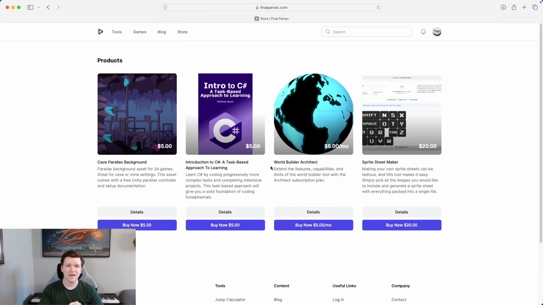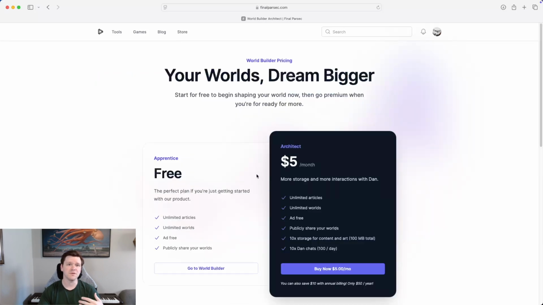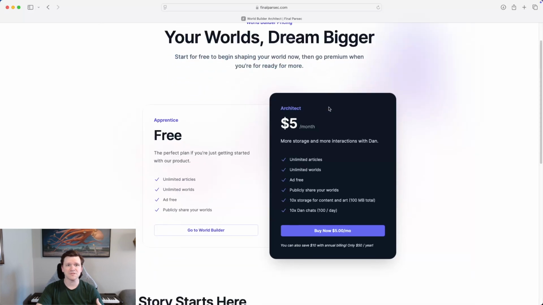I put out the product page that I had in progress in last week's video. This has a heading and a caption that speaks to the customer's journey. You're building worlds and you have big aspirations. You can start for free and only pay for things when they get bigger. Then I have this pricing grid that calls out a few of the features that I think differentiate me from competitors. No limitations on an article count, no limitations on publicly sharing your content, and no ads ever polluting your content and your experience.